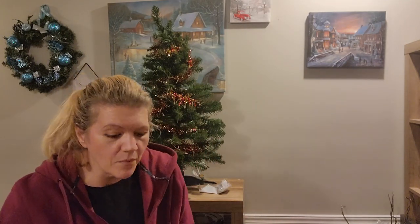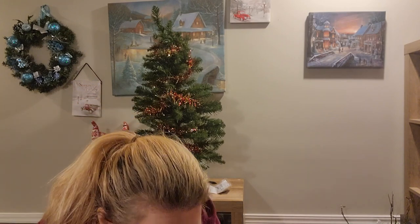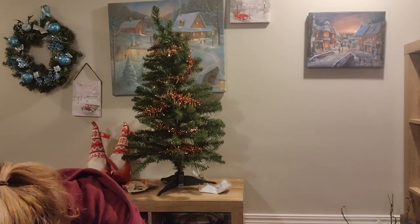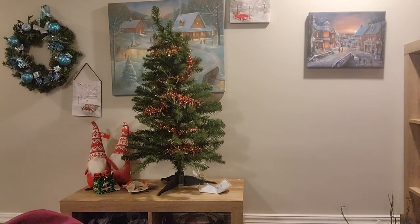Show people your dollar stuff. Look, that was a dollar, and to me, that's fancy for a dollar. Tomorrow we're going to make some wreaths. I'll show you the wreath Dina made, but my daughter and I are going to make one tomorrow. You could have got the stuff at the other Dollar Tree. I am missing some of the ornaments and stuff I bought, so I gotta figure this out.